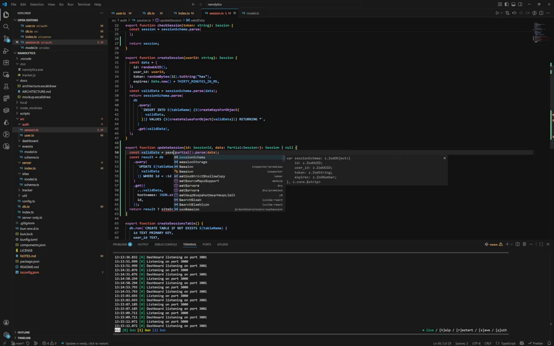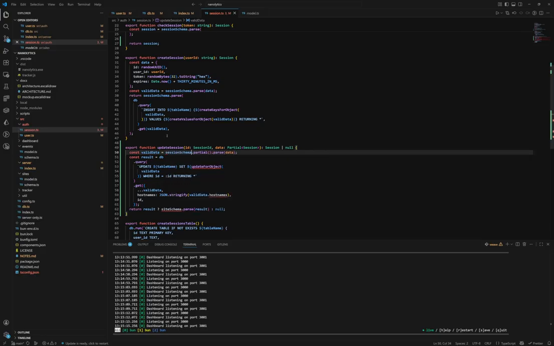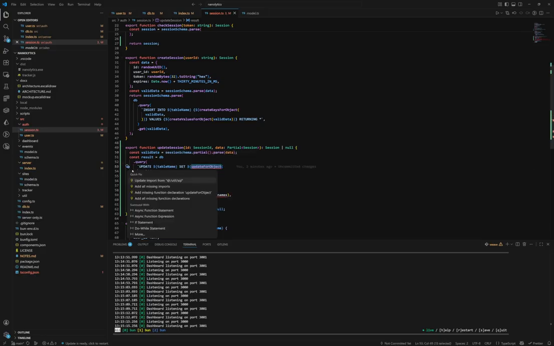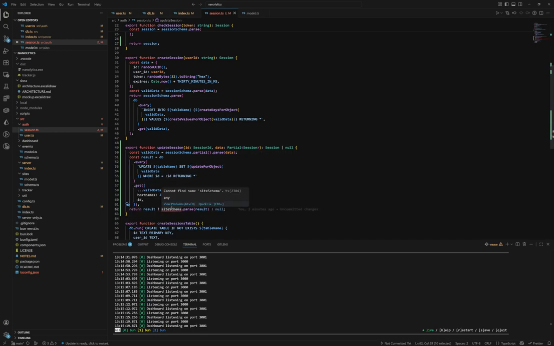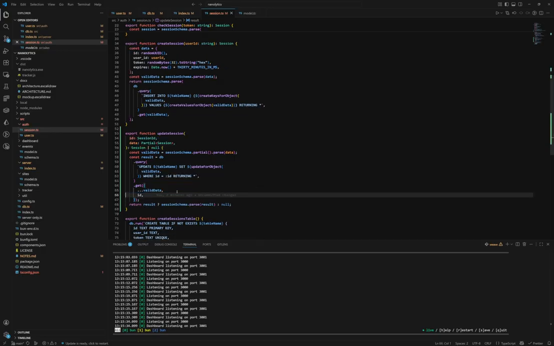And so session schema.parse, and this we just need to import, and this becomes session schema.parse. This doesn't need to be like that.